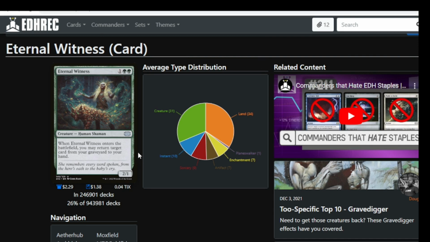All the utility you can get out of this, as far as you can get back any card out of your graveyard, any card, and put it in your hand. The possibilities of that are almost endless. Yeah, Eternal Witness. Most of us know what Eternal Witness is all about.